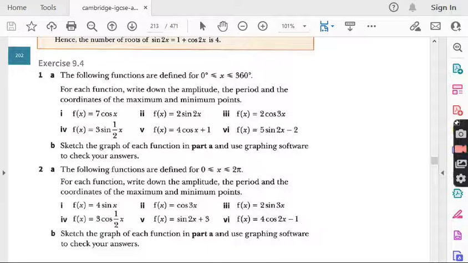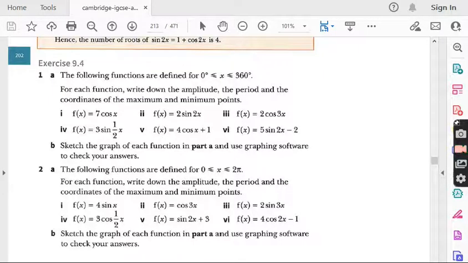As you know students, in the last lecture we did part number 3 of question number 2, exercise 9.4, chapter number 9 named trigonometry, and the topic of this exercise is graphs of trigonometric functions. We already did question number 1 all parts and question number 2 first 3 parts. Today we are going to do part number 4 of question number 2.